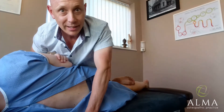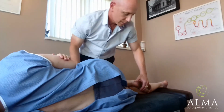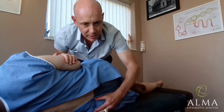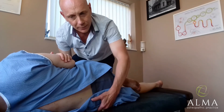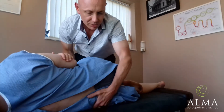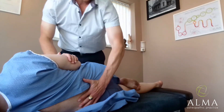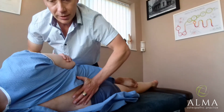Let's run through that quickly again. Make sure the patient is set up correctly. Bring the arm up, allow them to hold loosely. Straighten out the bottom leg, bend the top one up. Bring them towards you and ask them to move. Drop the leg down gently, scoop them back so they're already rolling where you want them to go. If you start too high, as they roll forwards they'll feel like they're coming off the table and tighten up. Get them in position straight away. Circle the wrist, come into position, find your contact point, flatten the hand, allow the patient to roll as one, then squeeze and drop.